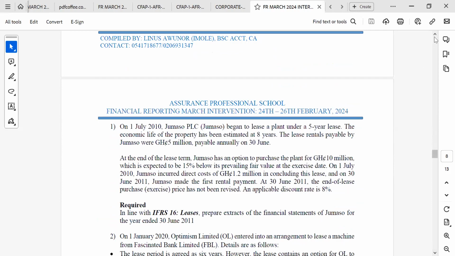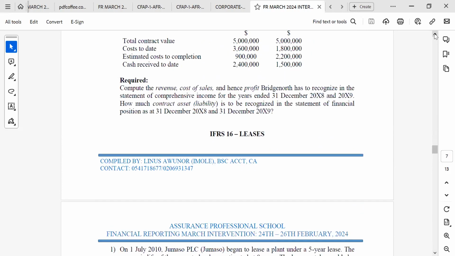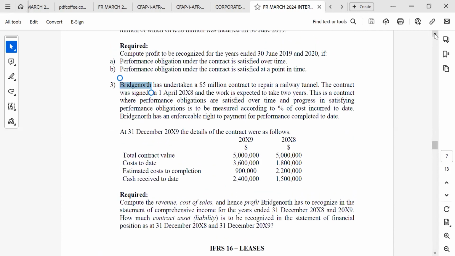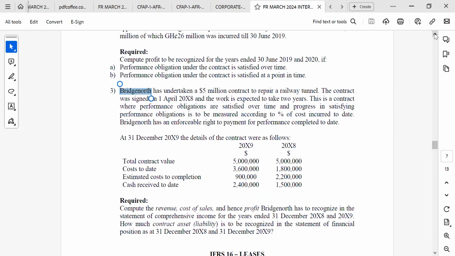But this question 3, I don't have it. Are you sure? Yes. Your question 3 I've deleted. You are using the first one because I deleted the first one so that I can add this. So go to the group and download the second one that I've shared, because I deleted the first one. All right, thank you.